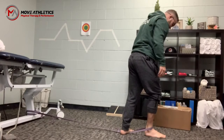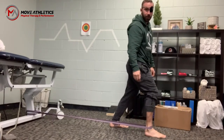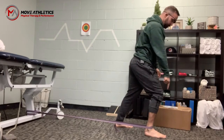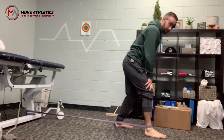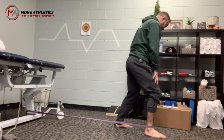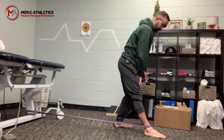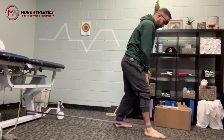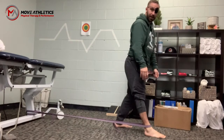Then you can add a little bit of here if you want to, but I like to have a nice wide base of support for balance. So I'm not standing like this, my foot's out to the side. Now all I'm going to do is keep this foot planted and rock back as far as I can, then come back to neutral, rock back again. You can point your toes down, try to grip the ground with your toes, hang out there for a couple of seconds, and then come back into it. All right, we want to accumulate about 2 minutes worth of stretching there at a minimum.